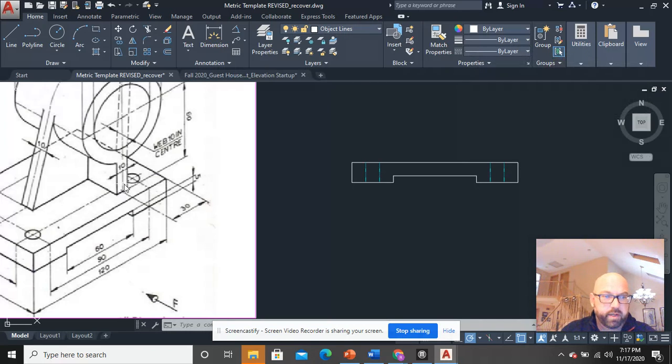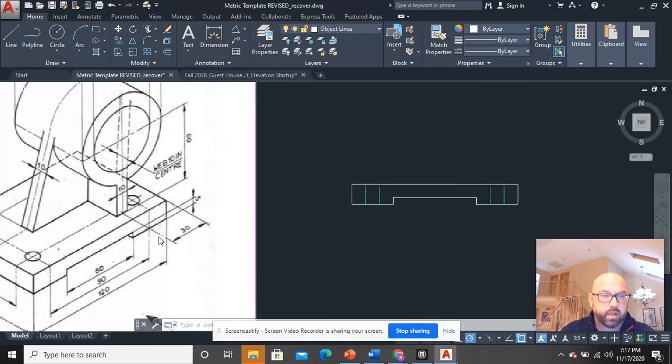So now, if I come over here, and again, I'm going to work off of what I know. I have this circle, looks like a tuning fork or something. The center of it is 30 off of the end, off of this right side, and the center of the circle is 60. So what I'm going to do is draw a line that is 60 right here, and I'm going to move it because there is nothing out there. I'm going to move it over. How far was that? 30. Enter.